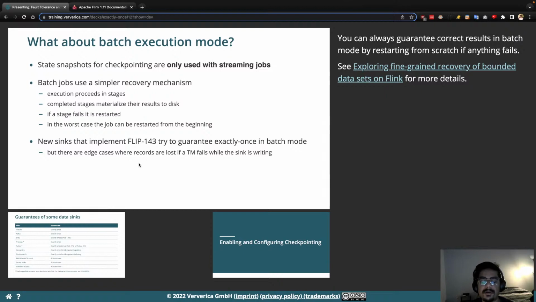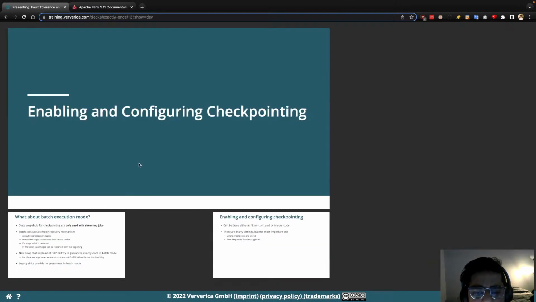And I guess the rest of the exactly once part is similar, but it says there are some edge cases where records are lost if a task manager fails while the sink is writing. So I guess we'll see about that. Okay, so legacy sink provides no guarantee.